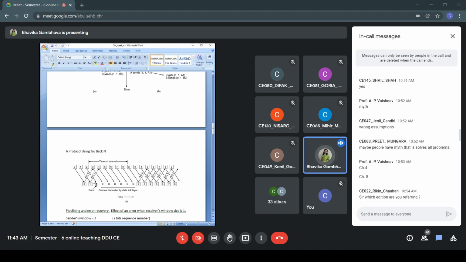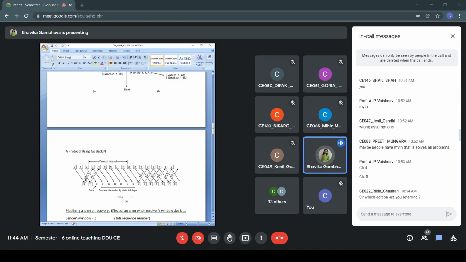If 2 is erroneous, then when the receiver receives that, it will reject it. All the subsequent frames, even though they are correct, will be discarded because the receiver cannot deliver wrong, as in out of order, data to the upper layer. It is supposed to give correct and in order data to the network layer. So all these frames will be discarded.